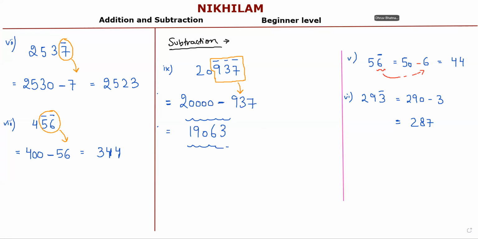Let me ask you a cross question. If I have given you 19063, can I say that it is 19070 minus 7? Isn't it? It is the same thing. So I can rewrite my question like this too. There are many ways to write a single number. Either you can write in a single bar or a double bar or a triple bar, whatever is convenient for you. So these are just some fundamentals of introduction to bar.